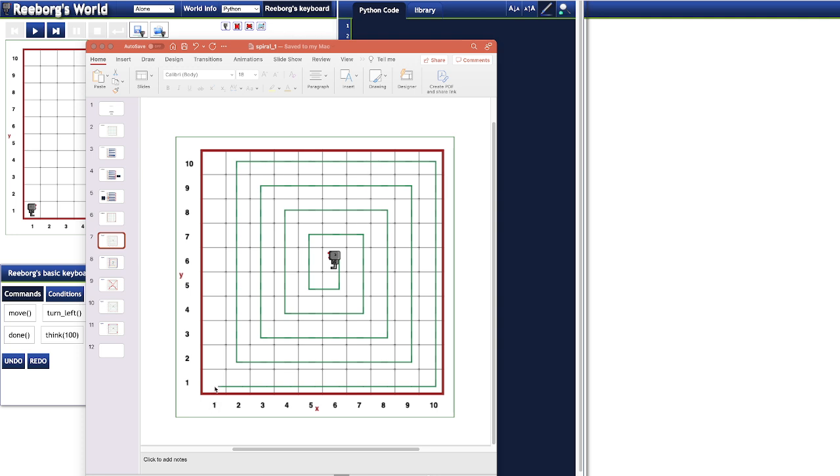Today we want to solve this challenge that there is a robot which is located in position 1 and 1. And we want this robot to follow this green path. Basically, the robot should go counterclockwise and stop at position 6 and 6. In order to attack this problem, let's investigate it a little bit more to understand what algorithm we should follow in order to achieve this goal.